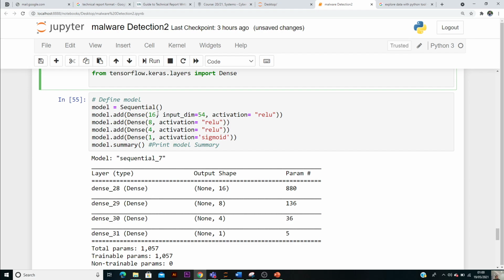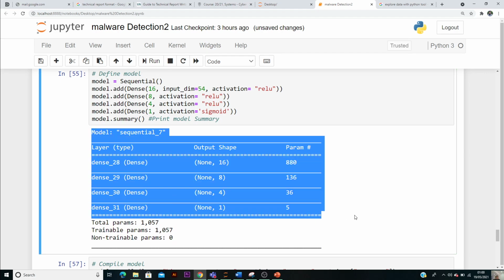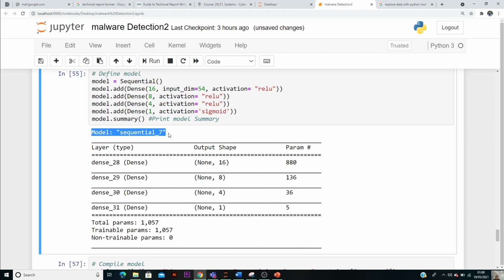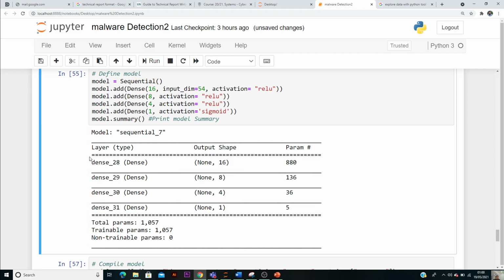So here is the simple architecture of our neural network model. First of all, you will declare that our model will be sequential, meaning in a sequence form, right? After declaring it, you will add the layers to the model. Look at this whole diagram, right? You have declared that our model is sequential. Now you are going to make the layers. The first layer is here, second layer, third layer, and the fourth layer, right?